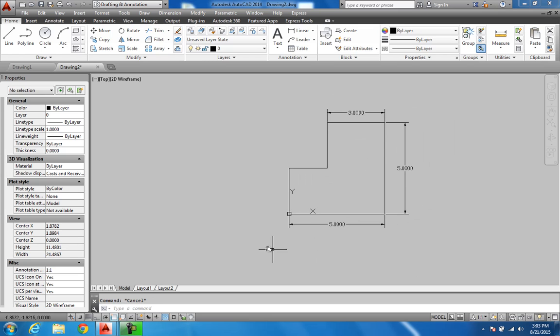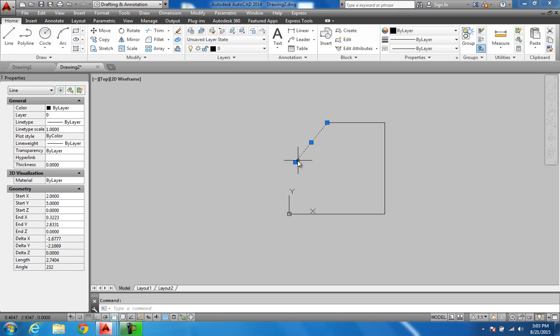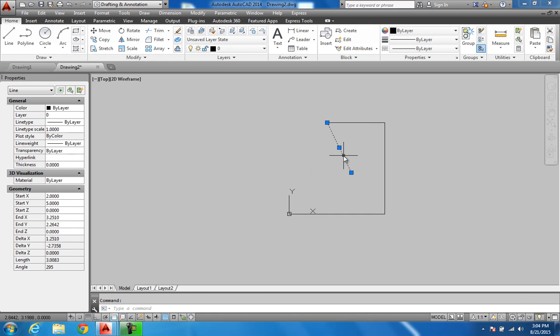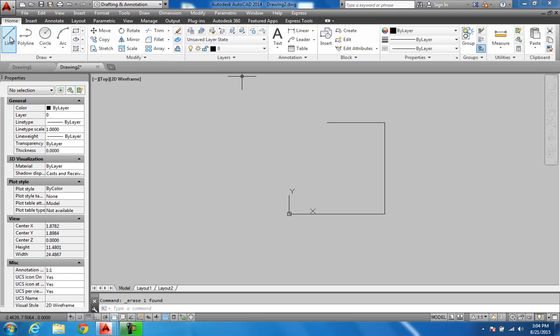Now, let's say for instance you mess up, like we messed up right here, and I goof my line up. It looks something like that. Well, if you want rid of that line, just hit escape 2 or 3 times. It cleans the command area out. Come up here and click on it, and you see these big blue grips. And you can take those and you can move and stretch or do whatever you want to with it. But you can also hit delete, or come up here to this erase button in your modify command, and it'll get rid of that.